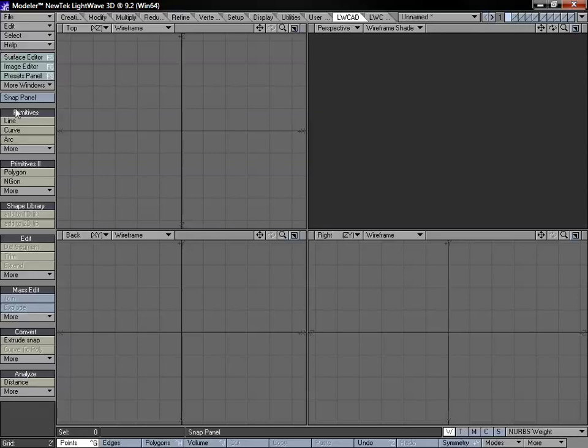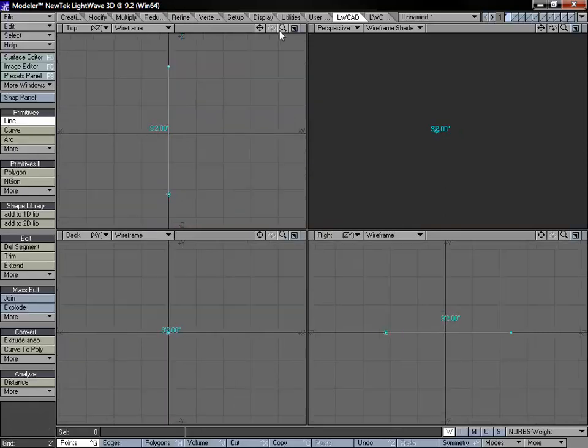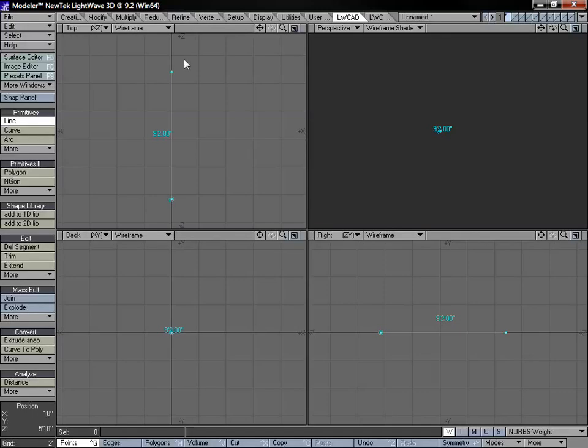And one thing I like to do is to first start out with the line tool and just draw out a perfectly straight line to have the complete end of our curve, just so we can use it as a reference to snap to, and that way we're making sure that we are very specific about keeping that a straight open end. And if I hold down the Control key, we can see that we're also constraining as I draw out this line. So that's another thing to keep in mind while you're using any of your tools: if you want to constrain, you can just hold down that Control key and it'll keep you straight on that axis.